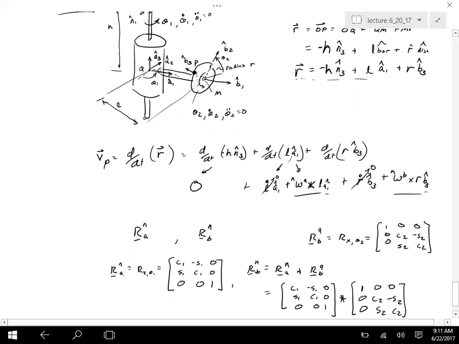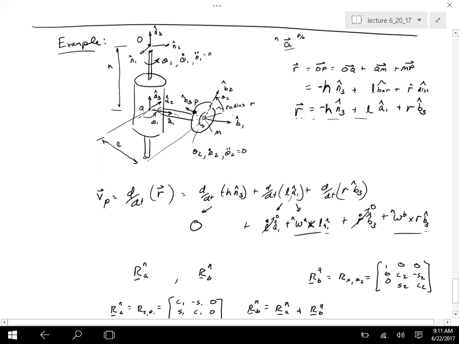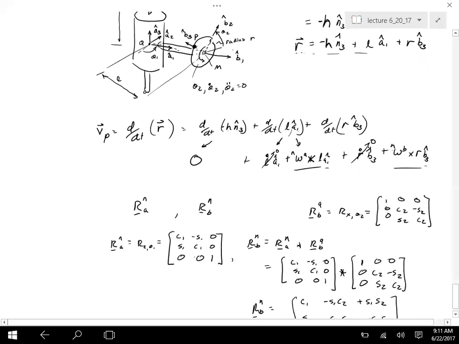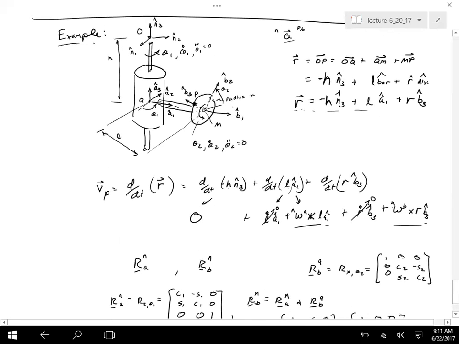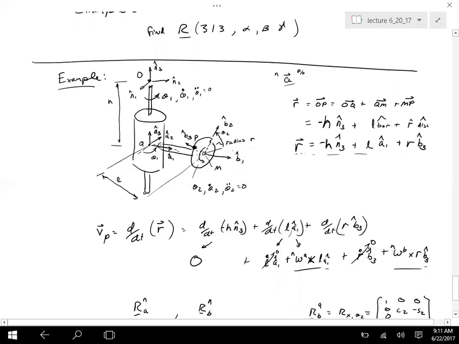So for body A, for the rotation A projected back onto N, I saw it was simply a rotation around the Z-axis or the N3 axis by theta 1. So I constructed it easily. For the rotation that projects frame B onto frame N, in this case, I saw that it was a combination of rotations. It was first a rotation around the 3 axis, then a rotation around the new 1 axis. Does everyone see that? It was first a rotation around the original 3 axis. Notice it was the rotation around the N3 or the A3.